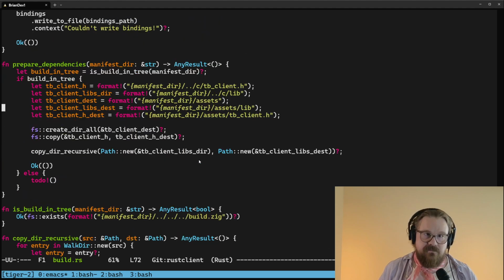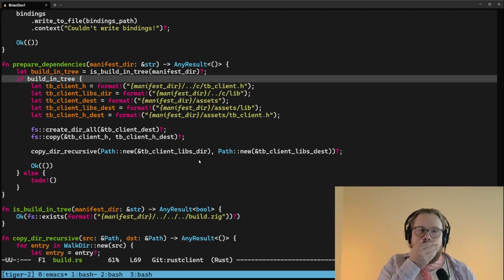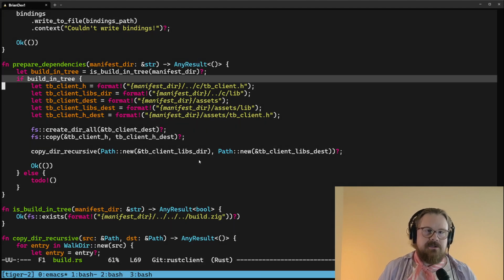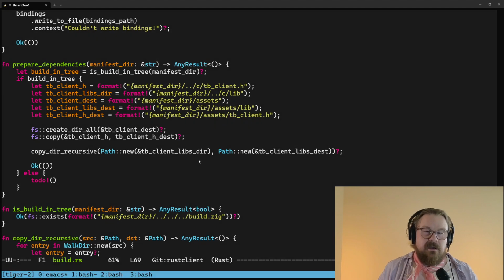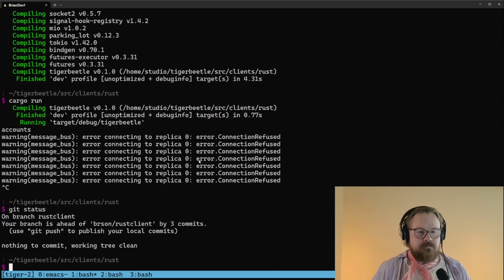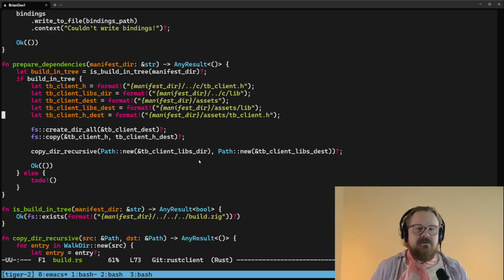And if we are building in tree, so we're probably going to do this down here, we're going to tell Cargo that every Zig file in the Tiger Beetle tree is a dependency of the Rust crate. Approximately, that's correct. That'll probably cover us pretty well. And then we can go test that by modifying some Zig code. And at that point, we won't have to ever run the Zig build again when working on the Rust crate. All right, so let's try to do that.